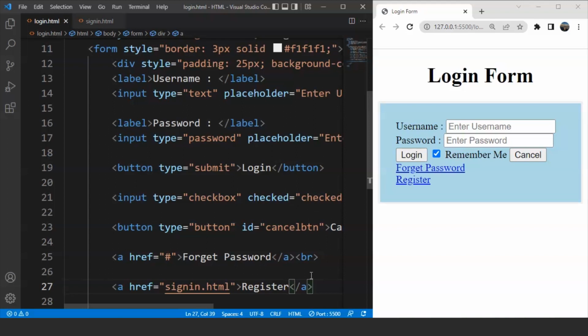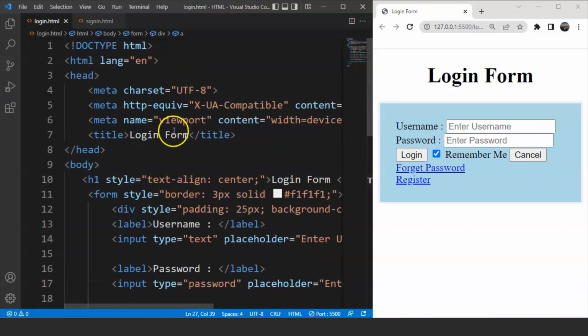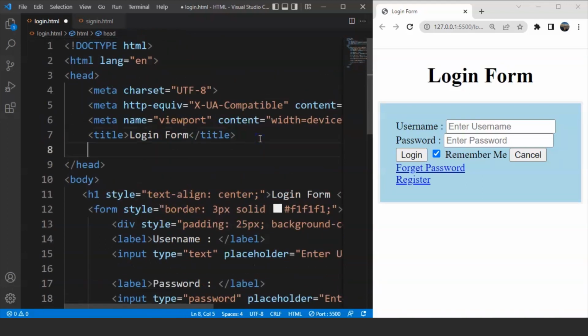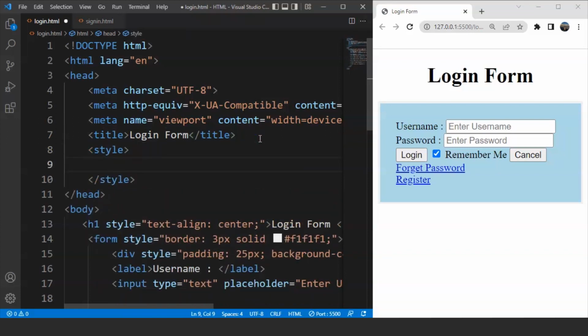All of you guys are well aware of the style attribute till now, right? This attribute is used to change the style of any particular element. Let me tell you guys another way of using this style attribute in HTML. We can use all these styling properties inside the style tag as well. For that, we need to move to the head section of an HTML file and write here style. Fine. So here we are with the style tag.